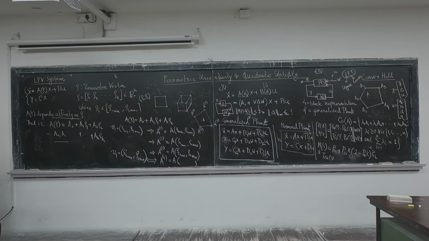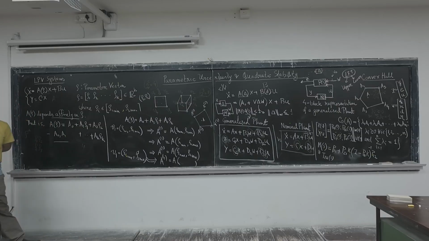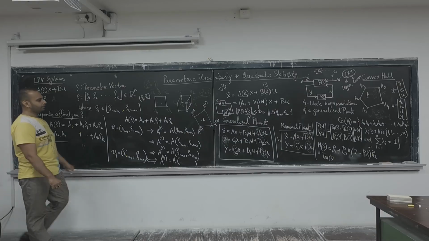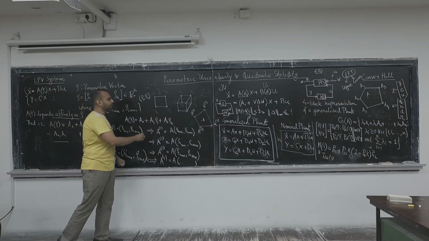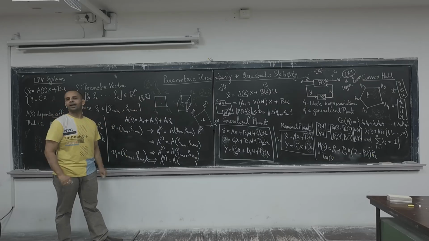I am going to write it formally, but first you try to understand. So this is an illustration for a two parameter system. I am not mentioning anything about the dimension of A. A is general, of dimension small n cross small n. Here it depends, first of all, on the affine dependence upon the parameter rho, and for illustration purpose I have considered only two parameters, rho 1 and rho 2.